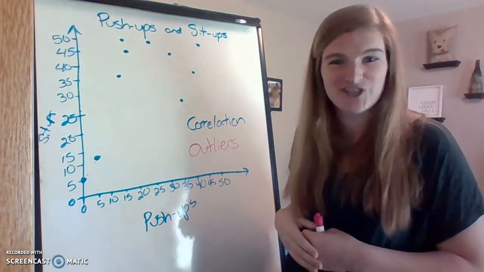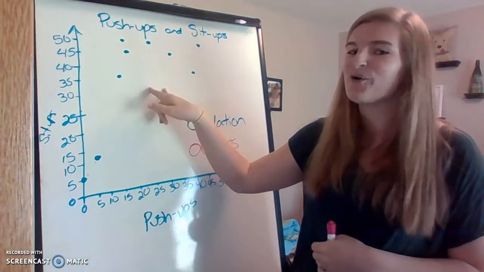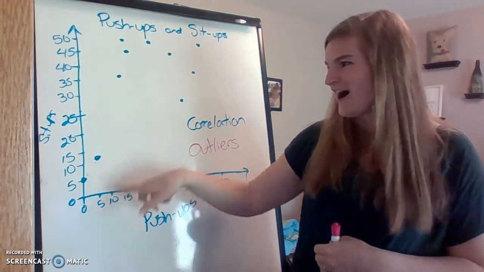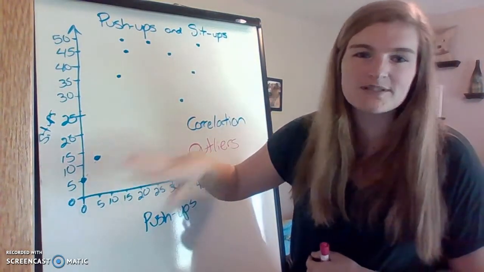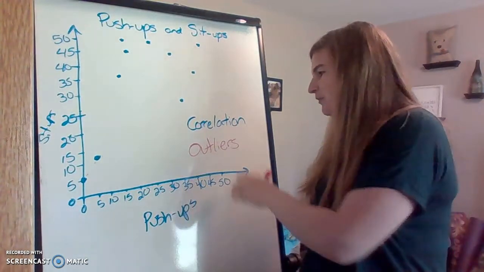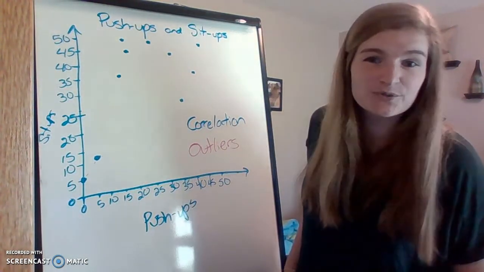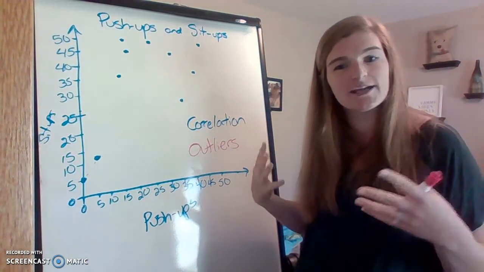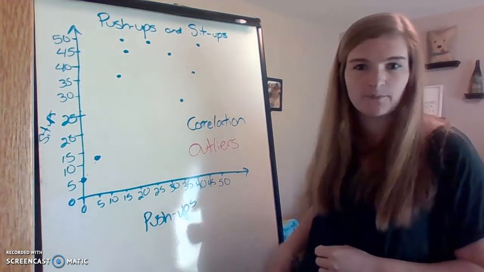If a data point changes the trend, then you know it's an outlier. They don't go, right? These are small numbers, 5, 10, where everything else is 30, 40, 50. So these are the ones that just don't fit. They are outliers, okay? So we've got correlations, we've got trends. A pattern would be similar to a trend. A relationship is like a correlation. What relationship did the data have? And then we can talk about our outliers that don't really fit with it.